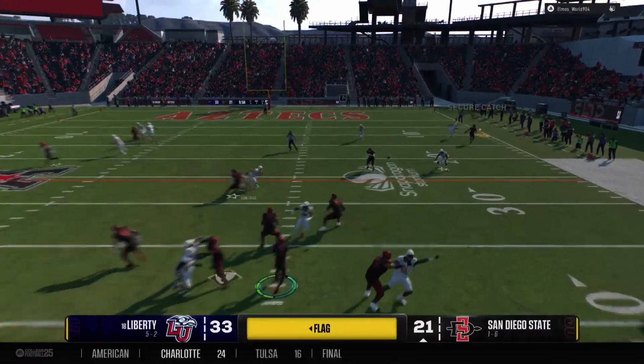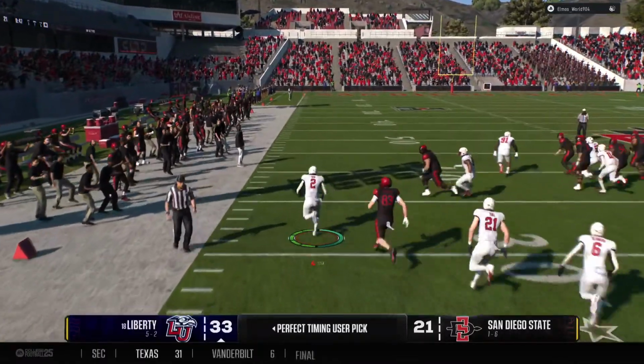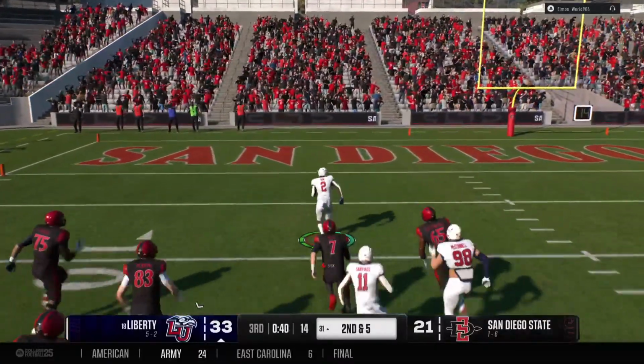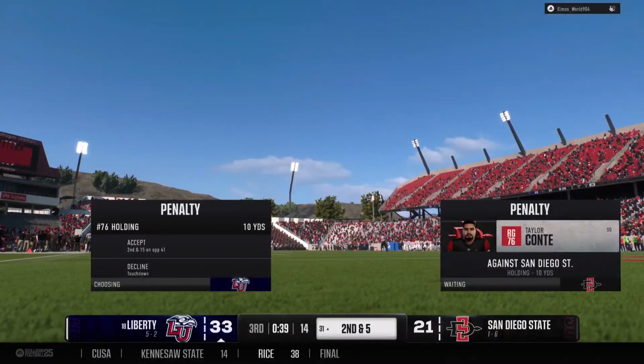Looking to pass on second down. And he throws his third pick of the day. His head has to be spinning. Got room on the return. The 20. He's at the 10. Waltzes into the end zone, but he might be dancing the other way.